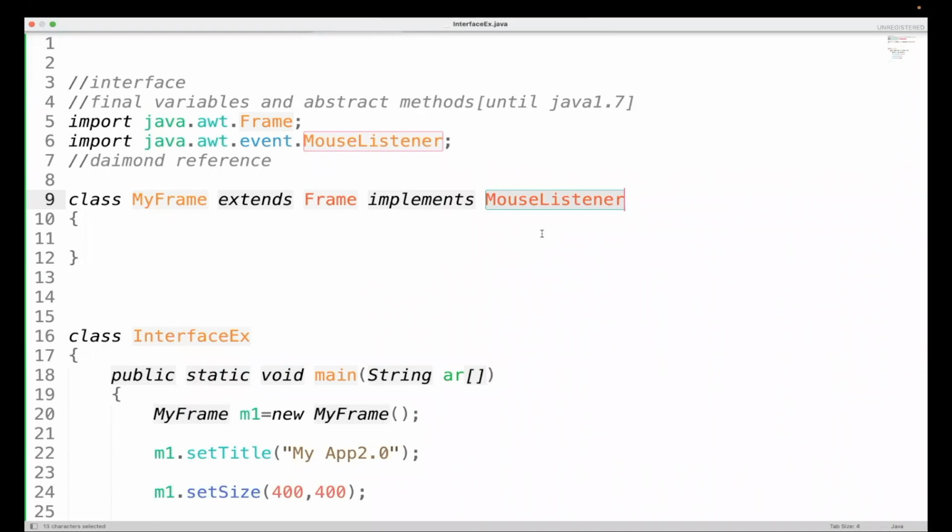Override that method, otherwise it is giving an error, isn't it? Yes, sir. Now, what are the methods that we need to override in my frame? Five methods. Whatever methods are abstract in MouseListener, we need to override all of them, isn't it? Yes, sir.